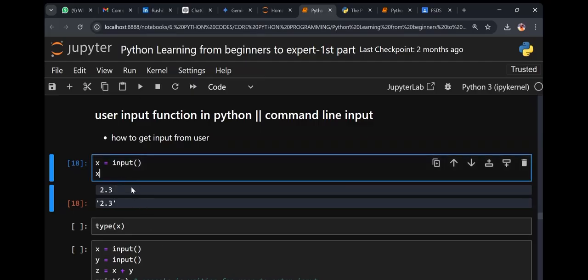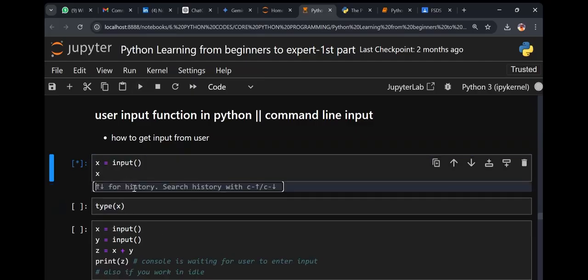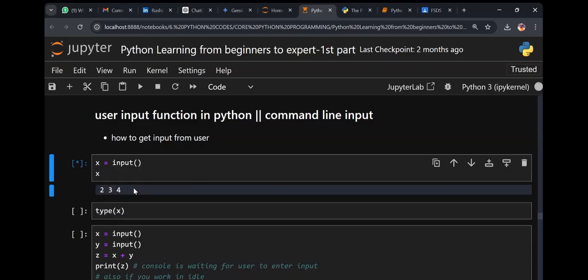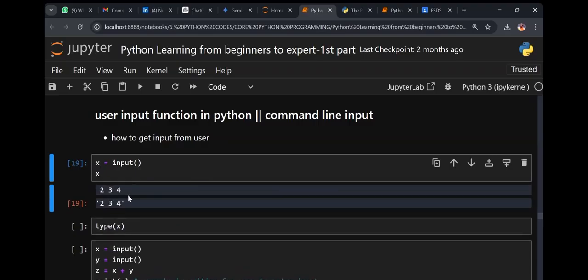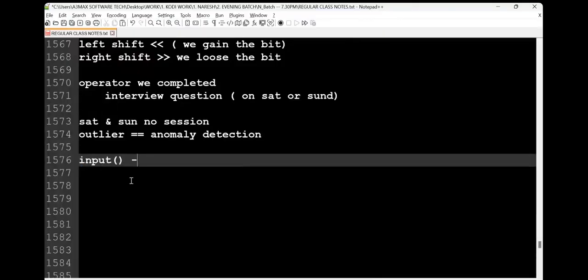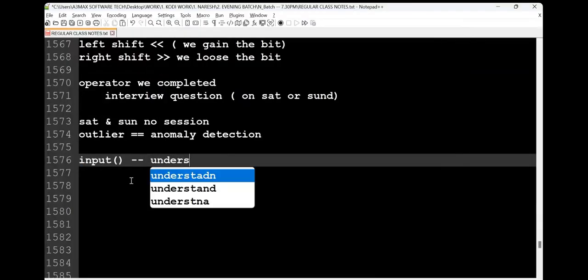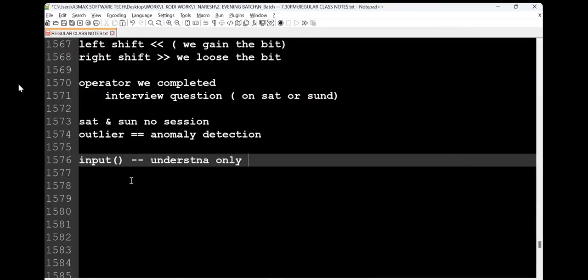Input. Now let's enter. Now you can say 2, 3, 4. Okay, fantastic. So what exactly happened? By default, the input function takes only string. Are you guys clear or not?